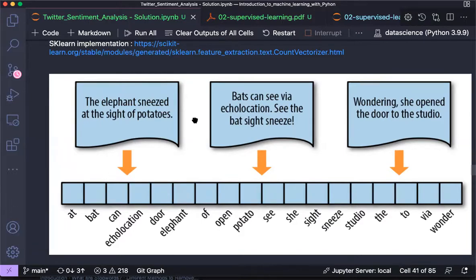The first thing you need to do is create a single row vector. Can you see I create a single vector? Each word I will put in this vector. So here you can see I have "the", I have "elephant", "sneeze". All the words that are here now have a single column like this. If a word is replicated, for example "the", I have "the" in this one, in this one, and in this one, but I will not write it three times. I will write "the" once.